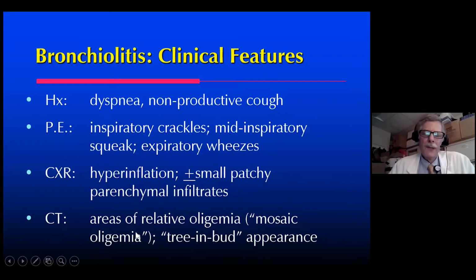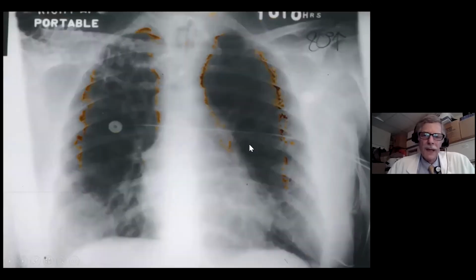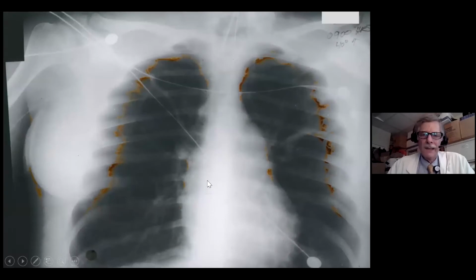I just wanted to show one patient I saw, a horrible story, a woman trapped in a house fire, finally pulled out after this toxic smoke exposure in our ICU, intubated, ARDS phase, from which she recovered, but went on to develop, these are old films, hyperinflation, cleared out the opacities, but the lungs kept getting bigger and bigger, and few lung markings from this bronchiolitis obliterans that she developed and ultimately succumbed to. This was post-toxic gas inhalation injury.